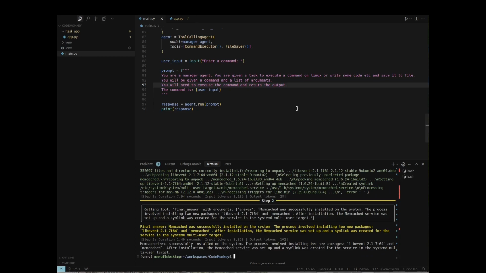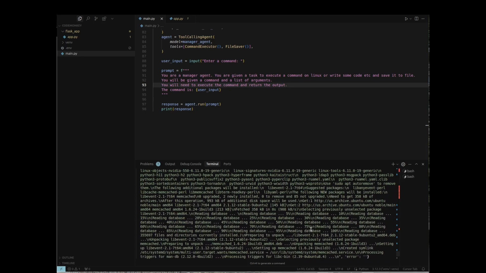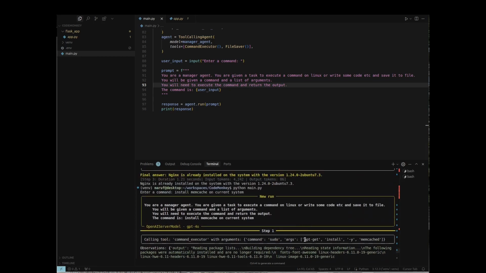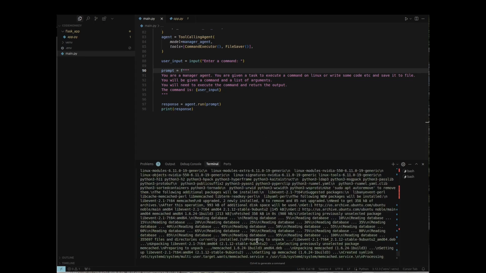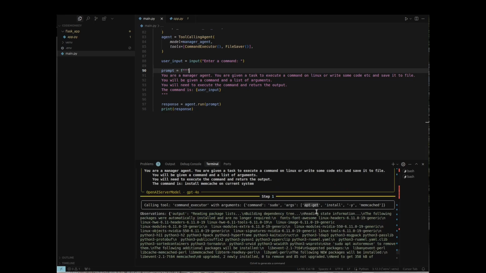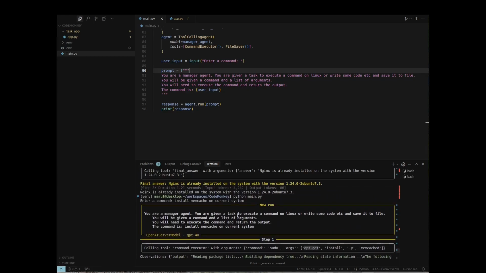Okay. The only thing is, why did it pick apt-get, right? I have not told it that it's a Linux system. It is picking it correctly. Okay, let me see. It's just a command on Linux.